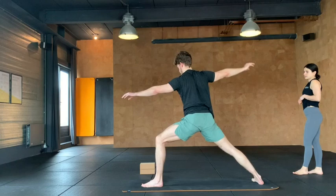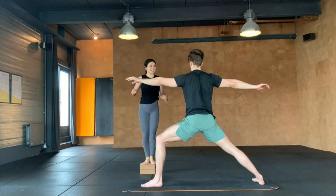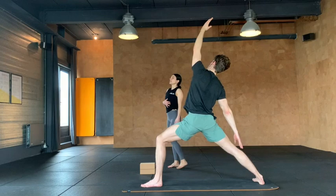Squeezing the glutes again. Because it's so important, checking the knee again. Stand on the blocks, arm higher. So the knee is not over the toe, and it's not collapsing inward. It's pushing straight out. Now then the legs stay the same, breathing and springing it to the back, stretching the front side up. Keep your nice flowy breath.